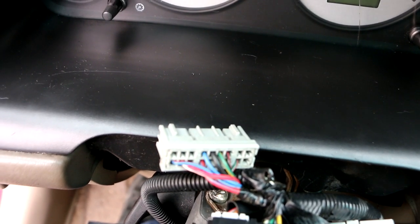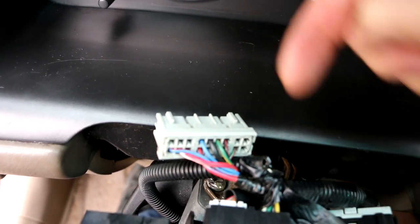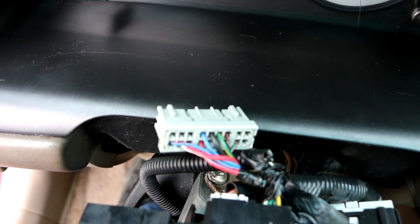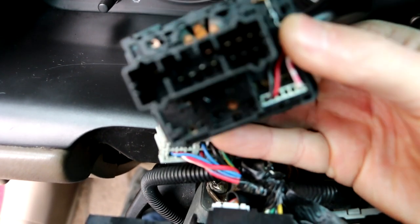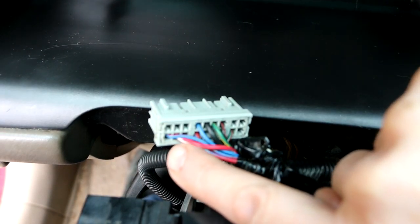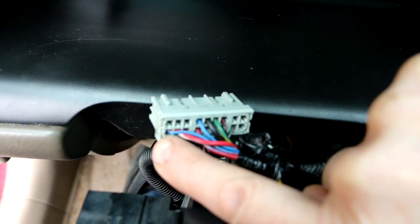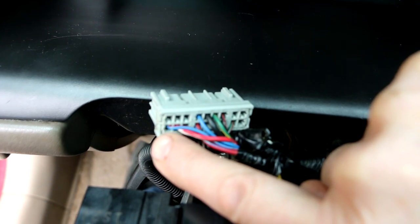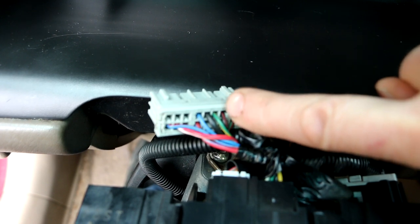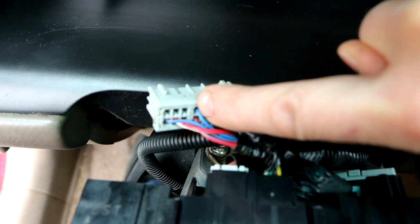So looking at the connector from the back, because when we plug it into the switch, I want to be able to know what pins are what. Pin 6 is the red wire with a white stripe. Then pin 7 is this one on the lower left-hand corner. Then the second row goes back to the top right. That's pin 8, 9, 10, 11. Pin 12 is the black wire. Pin 13 is the solid blue wire.